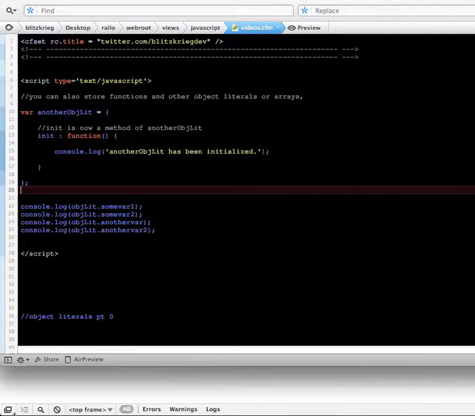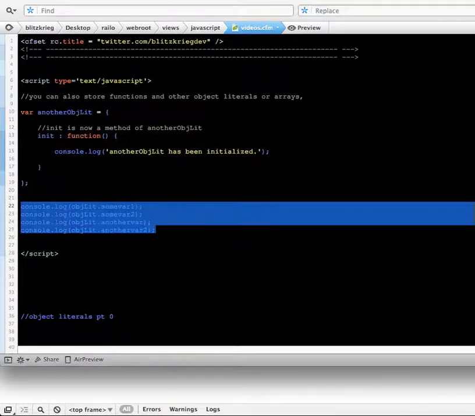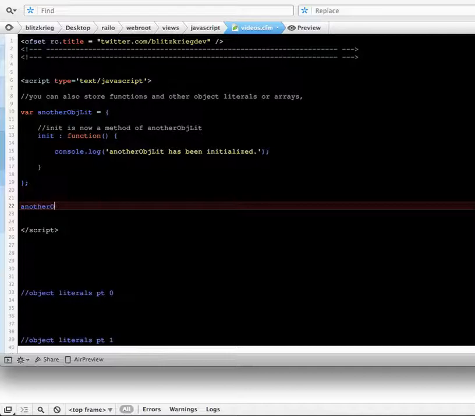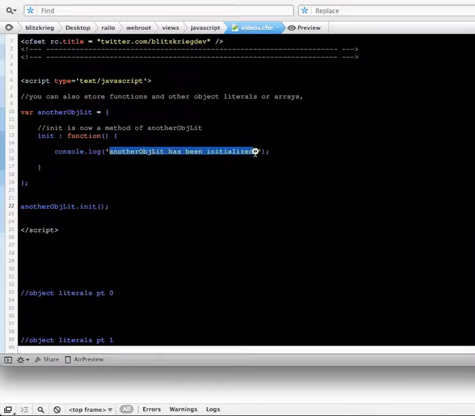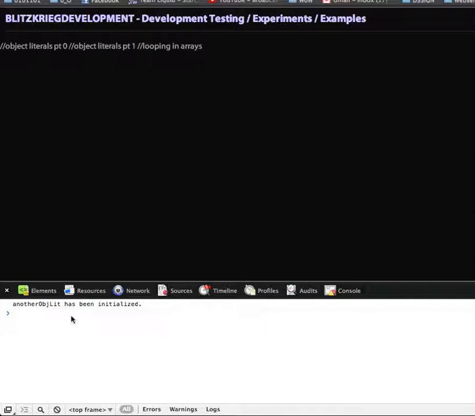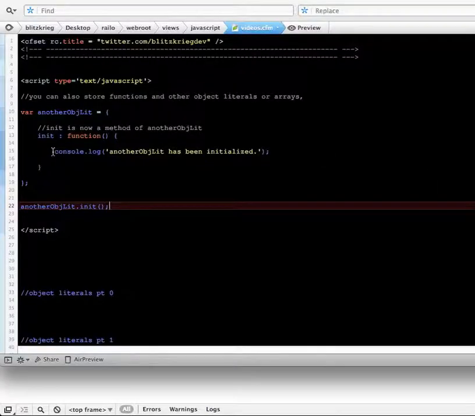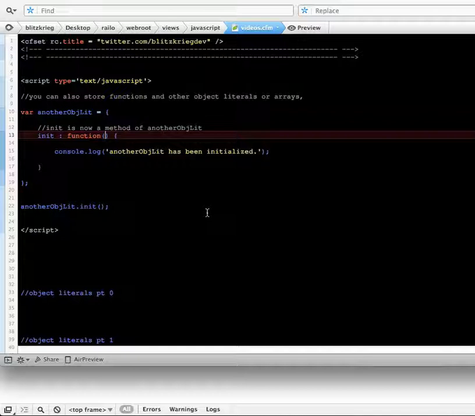And in order to call that, we could just call another object literal dot init parentheses and then close it with a semicolon. So now when we run this, it should say another object literal has been initialized. Now we're running a function inside of an object literal. And again, you can pass parameters the same exact way that you would in another function.